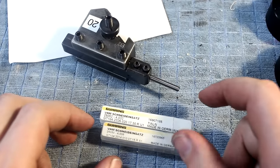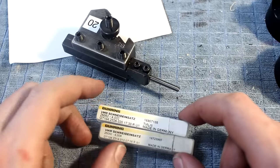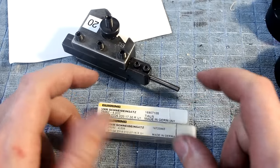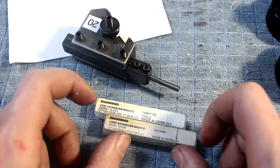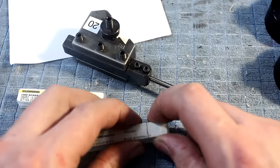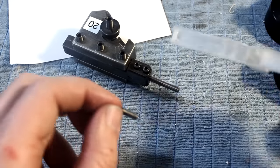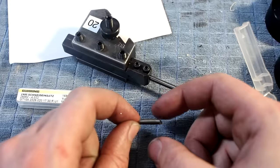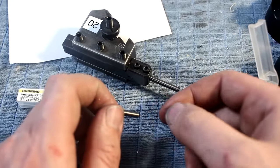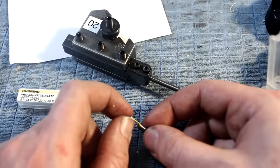So, I wanted to talk quickly about the boring system I used for the small diameter work on the lathe. That's a Göring system. Göring, that's a German company that makes cutting tools in wide variation. And this is their 104 system. The 4 stands for the diameter of the shank. This diameter here in this 104 system is 4 millimeter. They also have a 106, 108, and a 110 system, which has then a 10 millimeter shank.